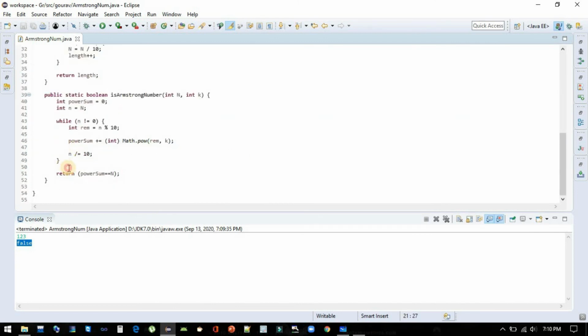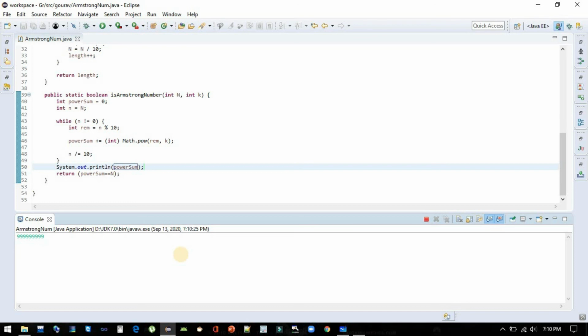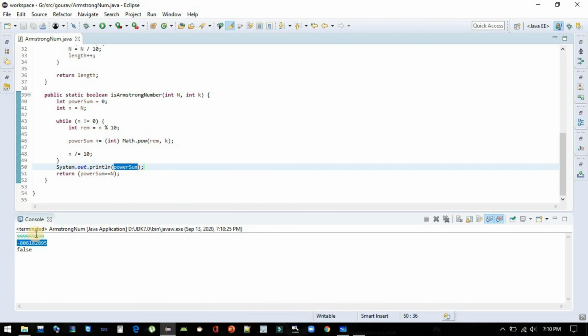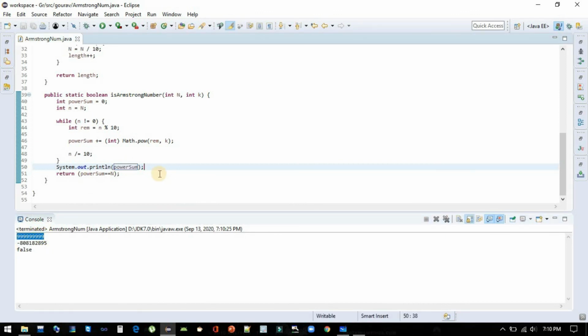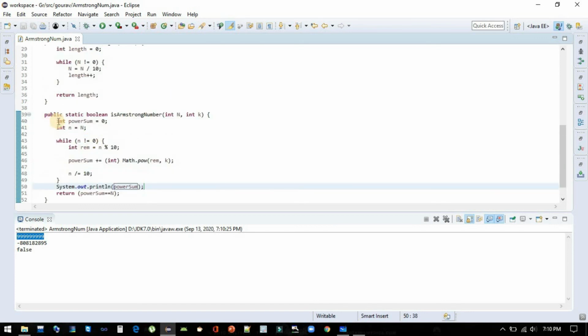We'll do one more thing. Here we will try to print our power sum. So yes, you can see, because this power sum exceeded the integer range, that's why we have to take power sum as long, right?